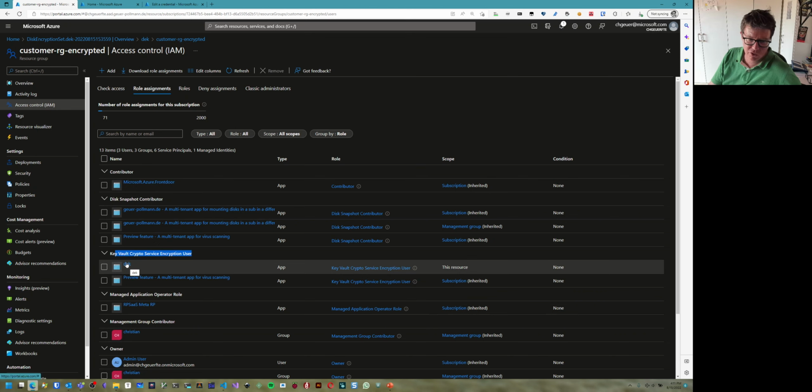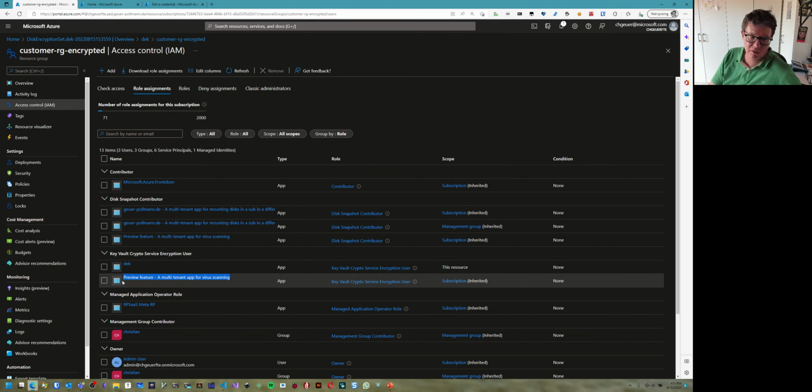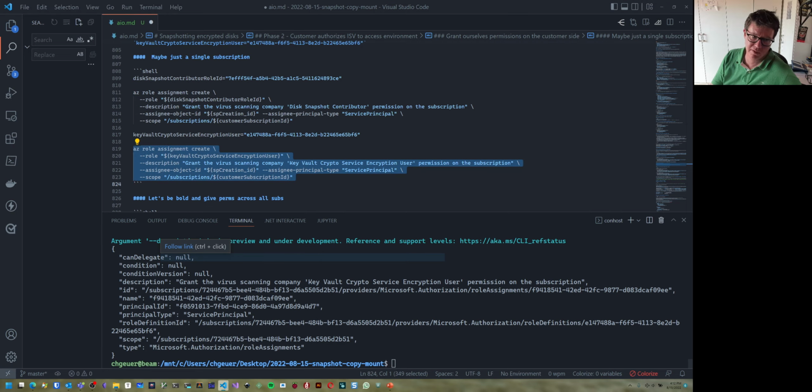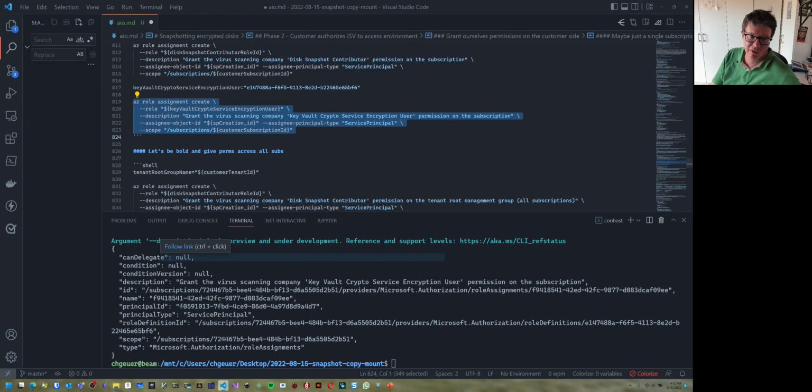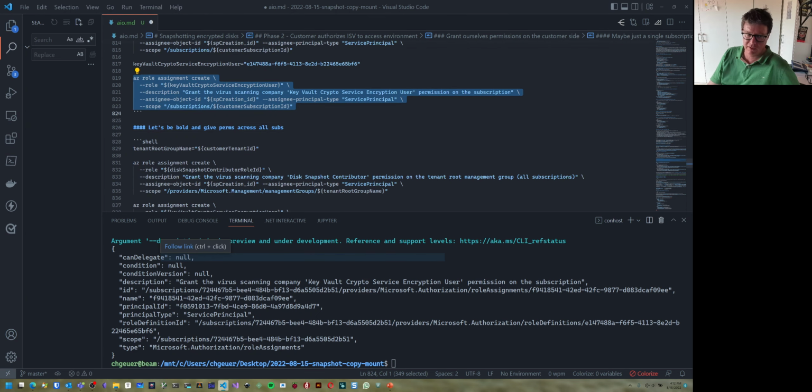The disk encryption set from the same subscription is on the resource group, and our multi-tenanted application from the ISV side is a key vault crypto service encryption user on the complete subscription, which means on all key vaults in the subscription, which is a pretty wild permission, and you need to figure out how you want to strip this down.